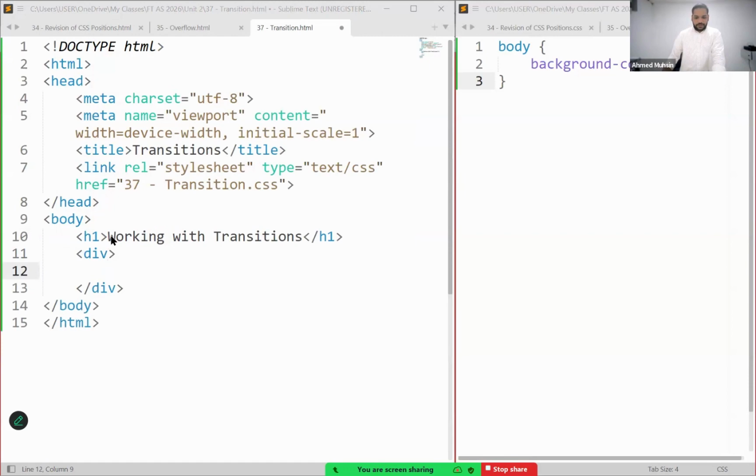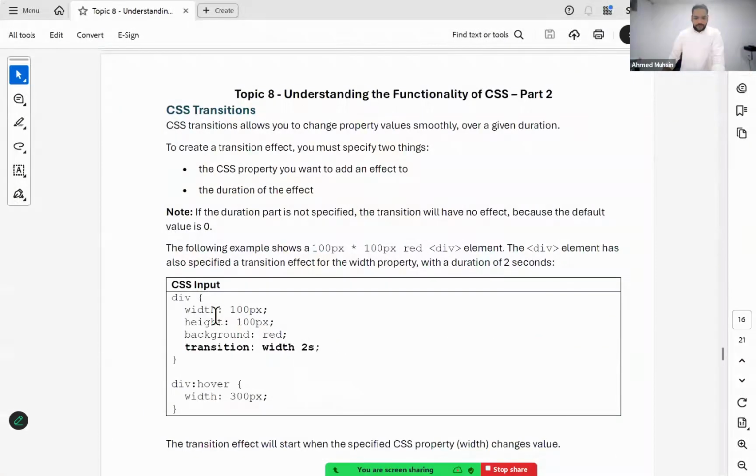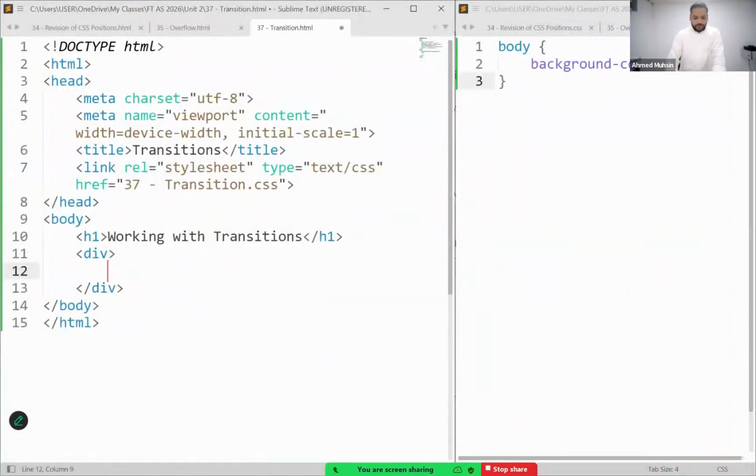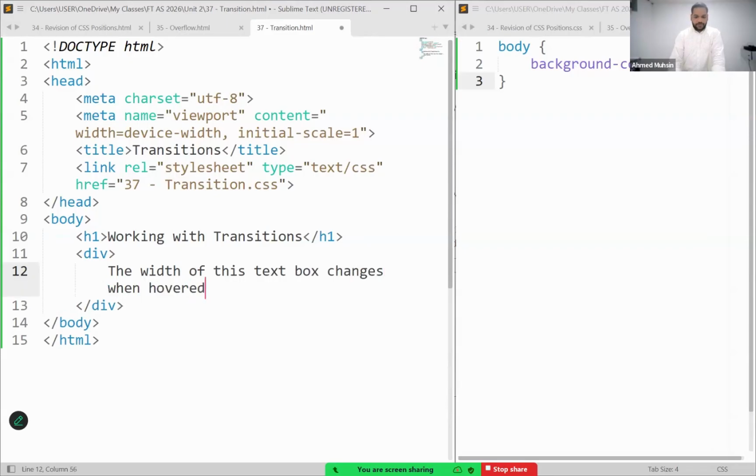What are we going to follow first? We are going to follow the width, right? The width of this text box changes when hovered. Okay, the width of this text box changes when hovered. Can you guys just type it out? I'm removing my background color.